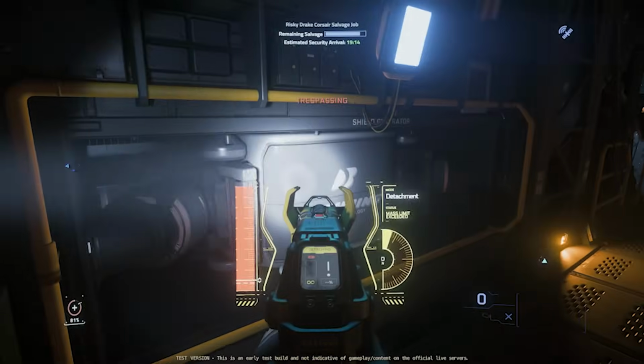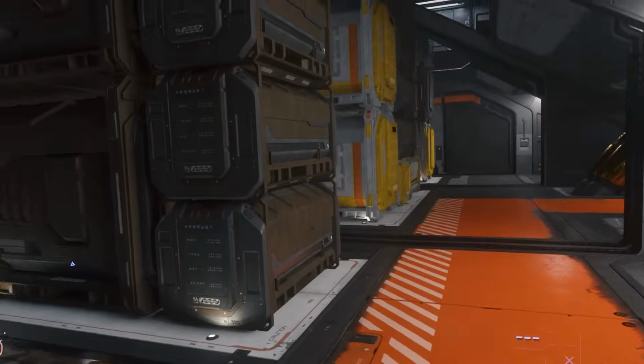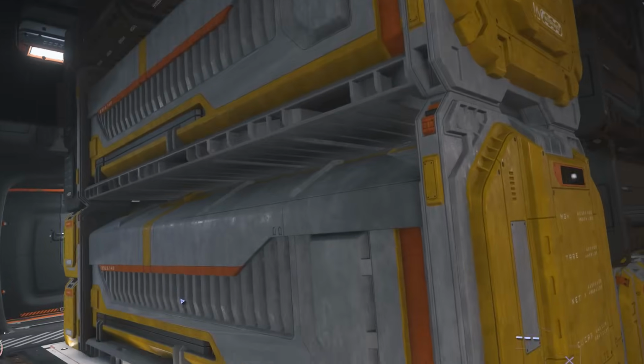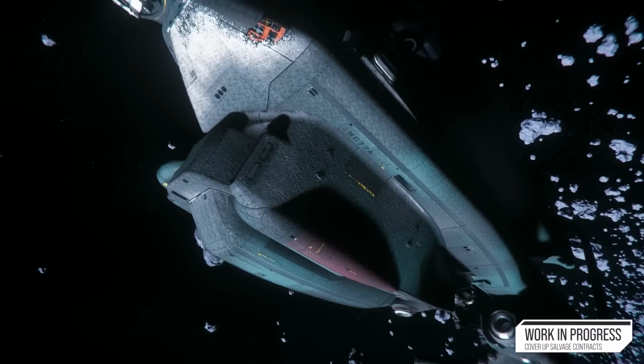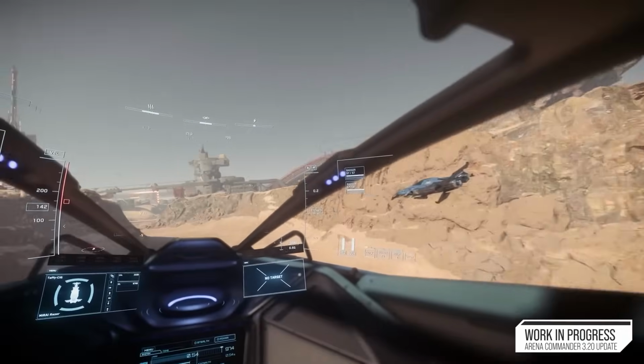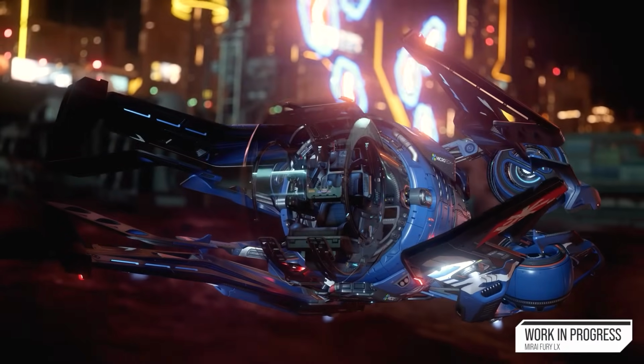So firstly, we have the known release view features, like Seraphim Station, replacing Port Olisar, Physicalized Cargo, introducing many new standard cargo unit box types and sizes, the new salvage cover-up missions, a whole new Arena Commander refactor, which I won't go into too much detail about here, the wheeled vehicle physics and handling update, the Mirai Fury LX Racing variant, and the Hull C.